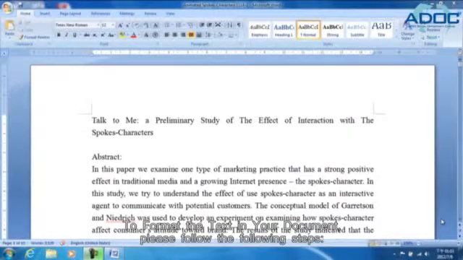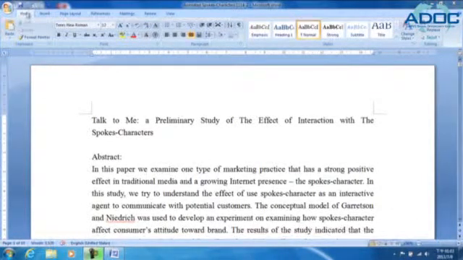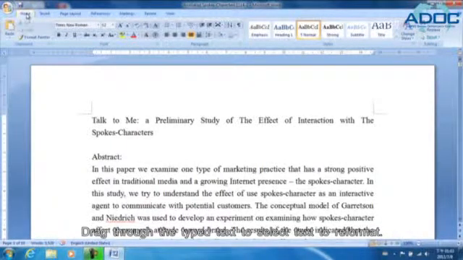To format the text in your document, please follow these steps. Click to make sure you are in the Home tab of the ribbon. Drag through the typed text to select the text to reformat.